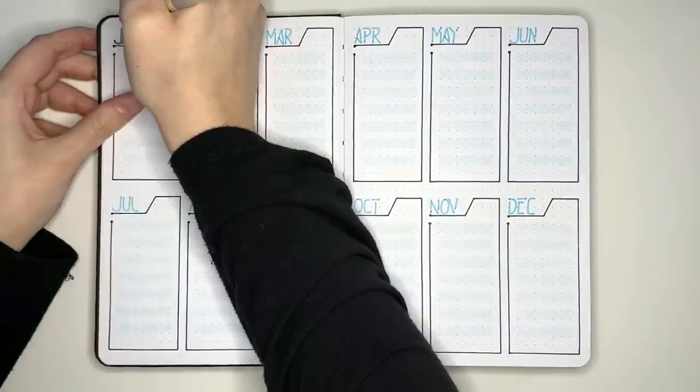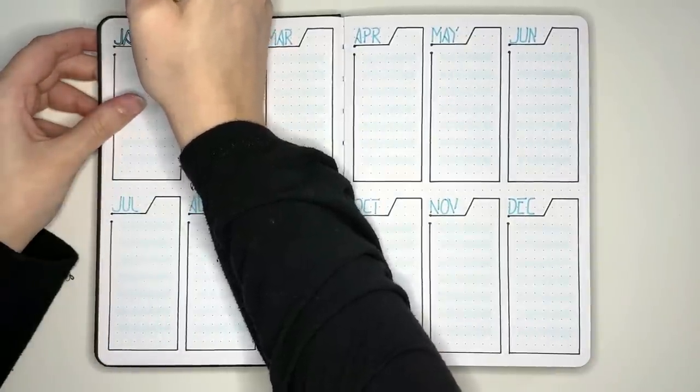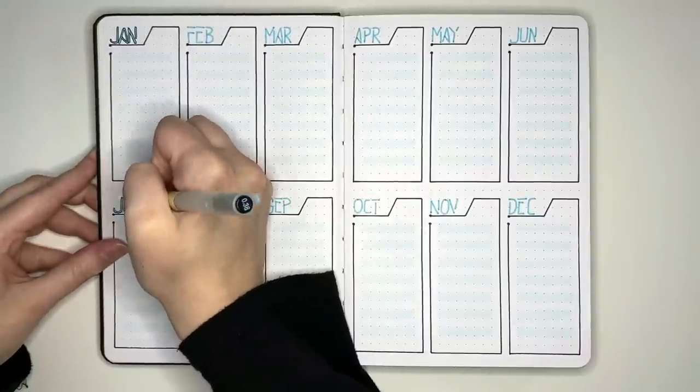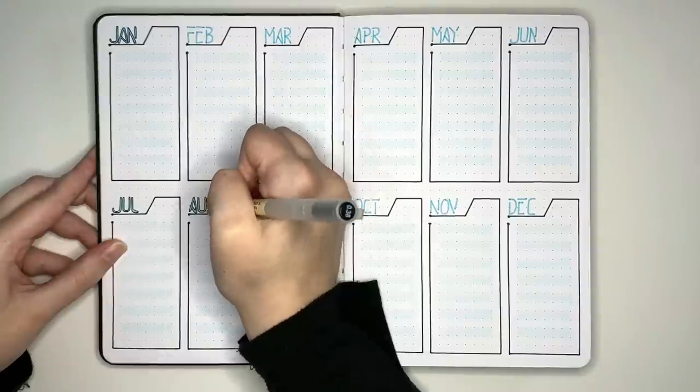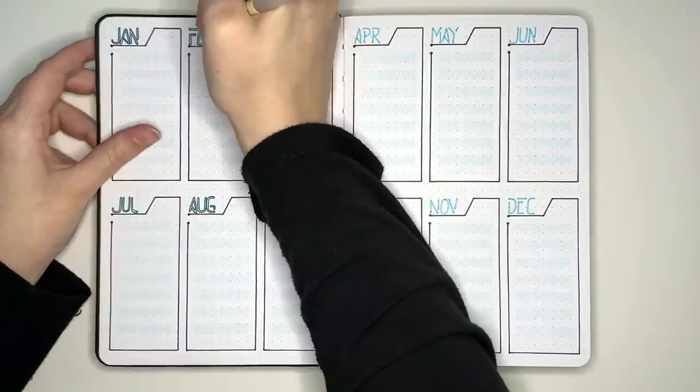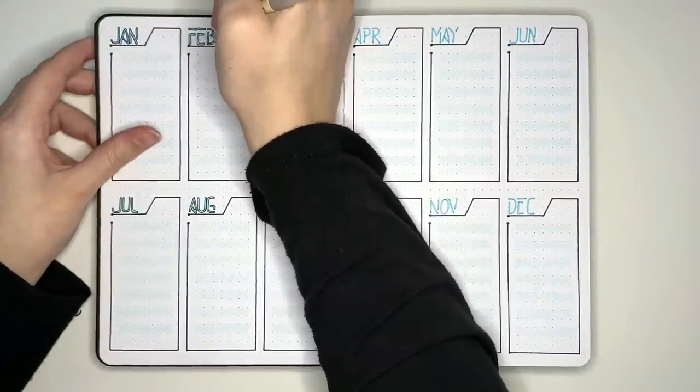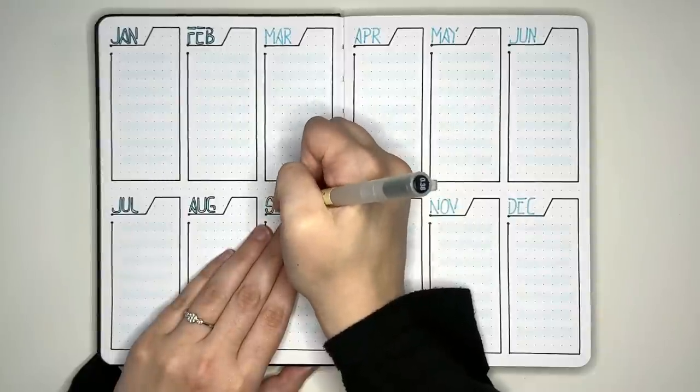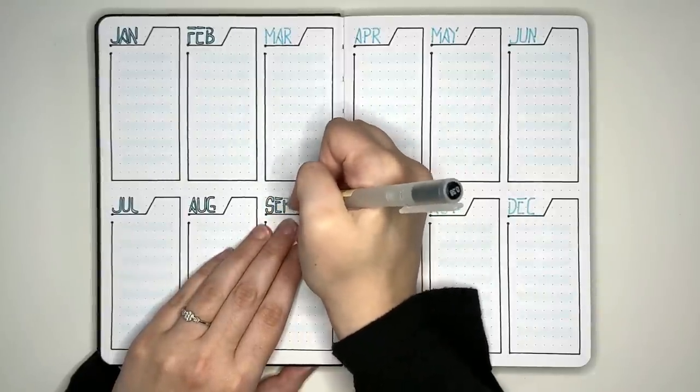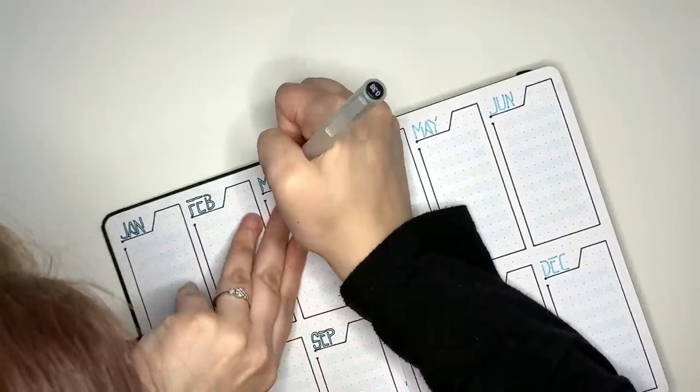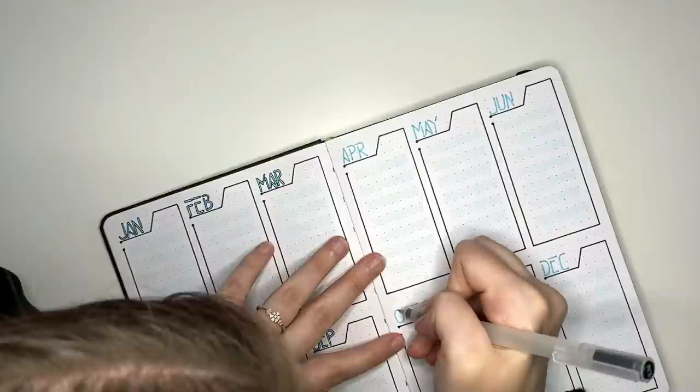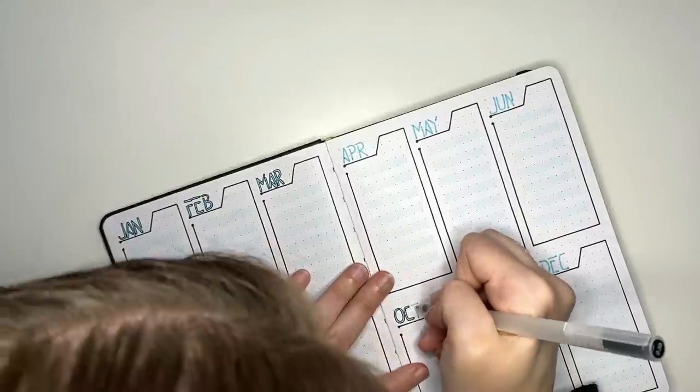Coming into the outlining stage, you know in some videos where people say, oh I forgot where my camera was and my head accidentally got into the shot, well there was absolutely no accident here. My head being here was completely intentional because I just needed to be a lot closer to my journal to make sure that that outlining was nice and tight. When you're doing your journaling, always make sure that you position yourself in a way that actually lets you do the things that you want to do as easily as possible.